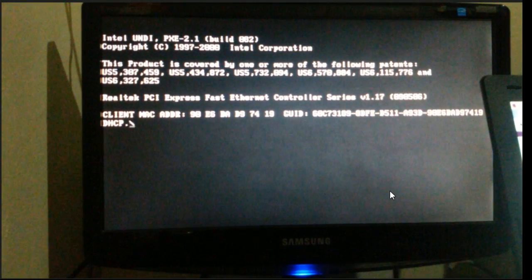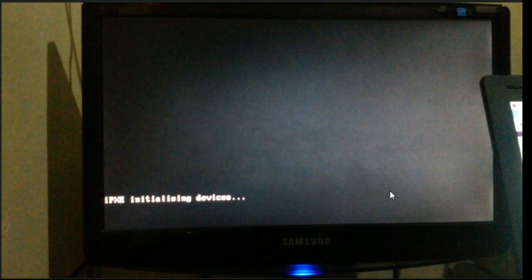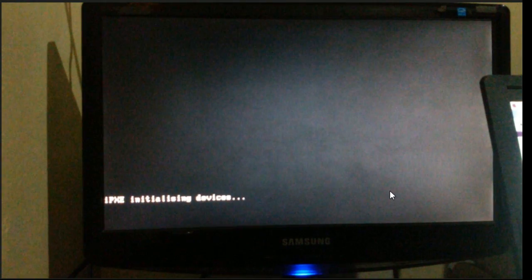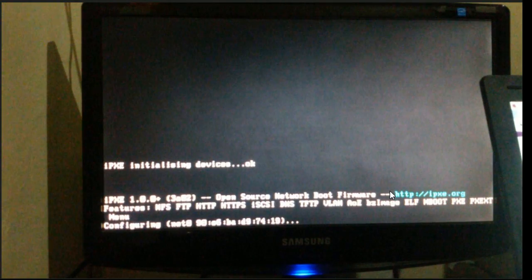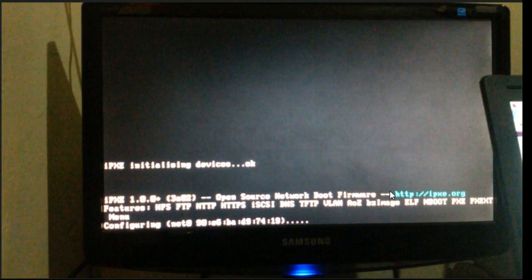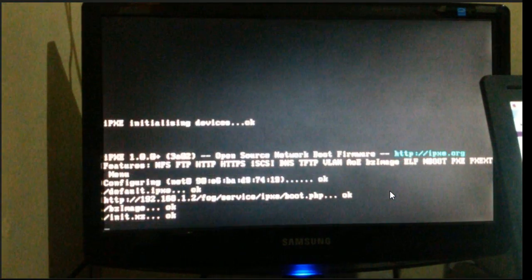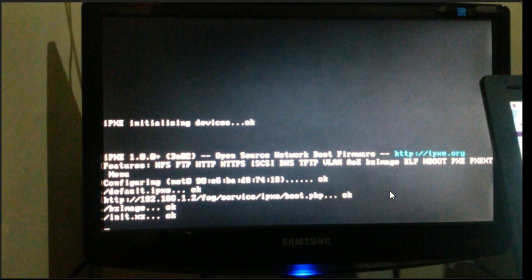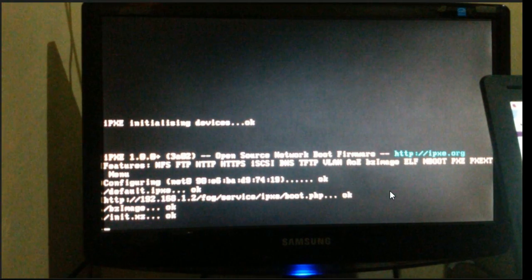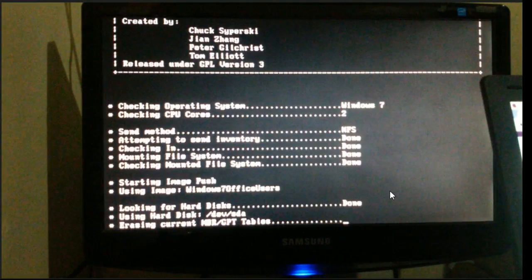And now what's happening is the Windows 7 host that we have on our virtual machine and uploaded to our server is now downloading in this physical computer that we have here.